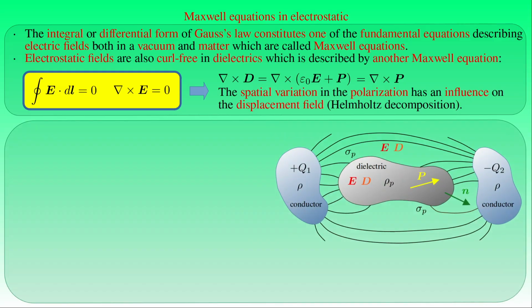with free electric charge described by the volume charge density ρ producing the electric field E or the displacement field D, and some dielectric material placed in this field with the polarization described by the vector field P, where the surface and volume distribution of the polarization charges are given by the densities σ_P and ρ_P. We note that in the case of conductors, free charges can only be found on the boundary surfaces of the bodies, and the volume charge density ρ is the general form of their singular surface charge distribution.